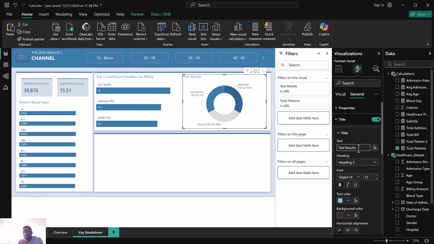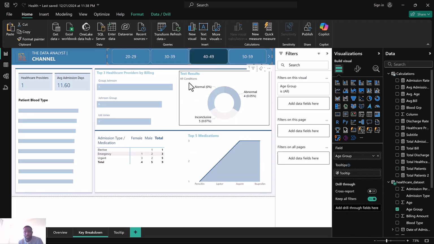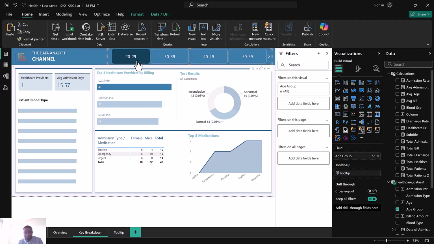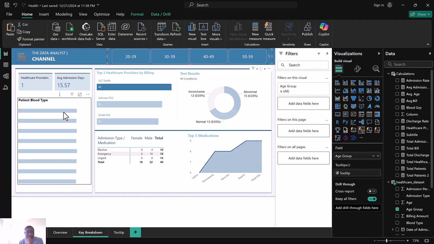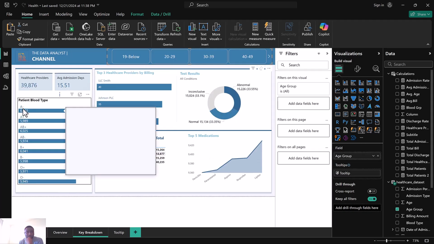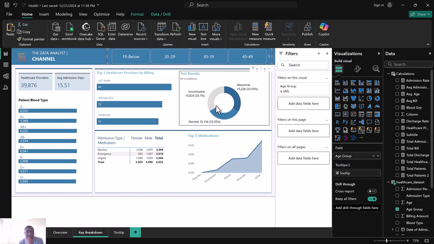When we go to our main projects here, you see when I click on this one, all conditions, you can see, so assuming I filter by this, it reflects all the conditions here. So let's come back to this one.